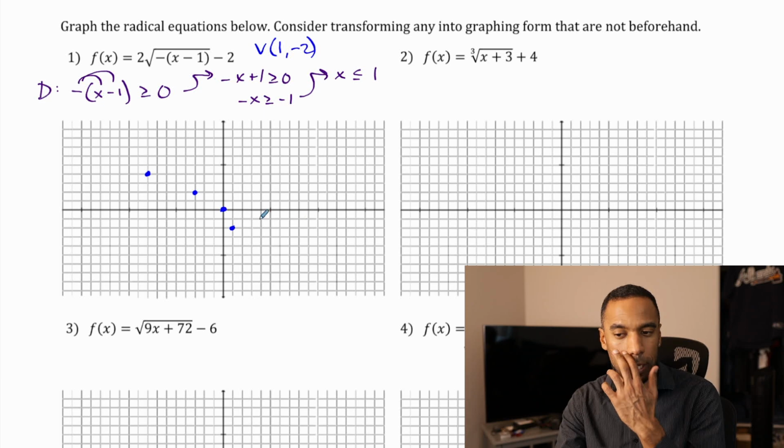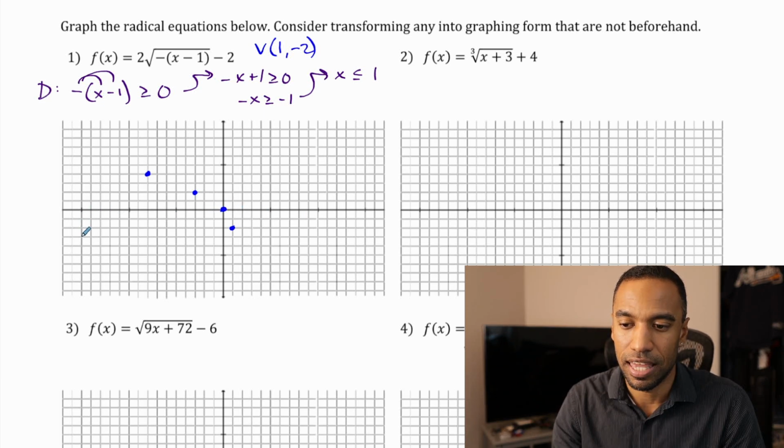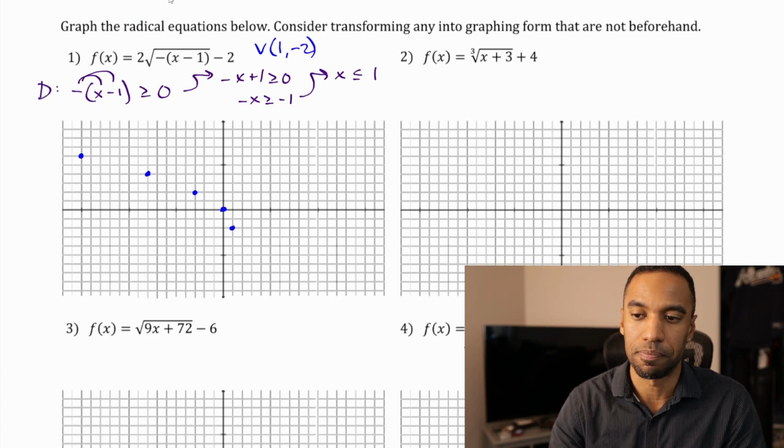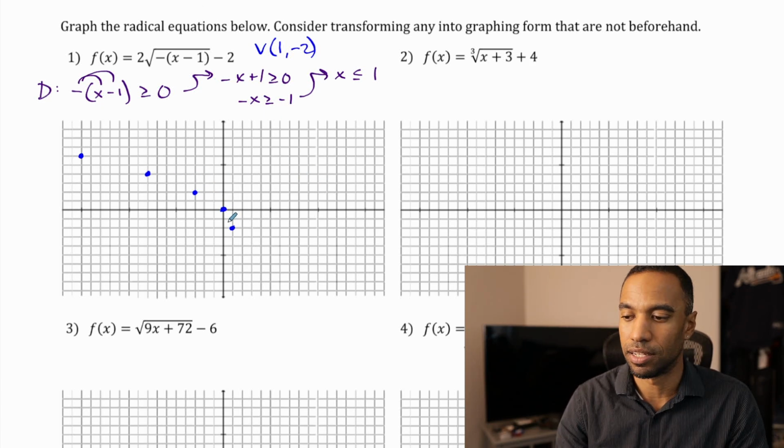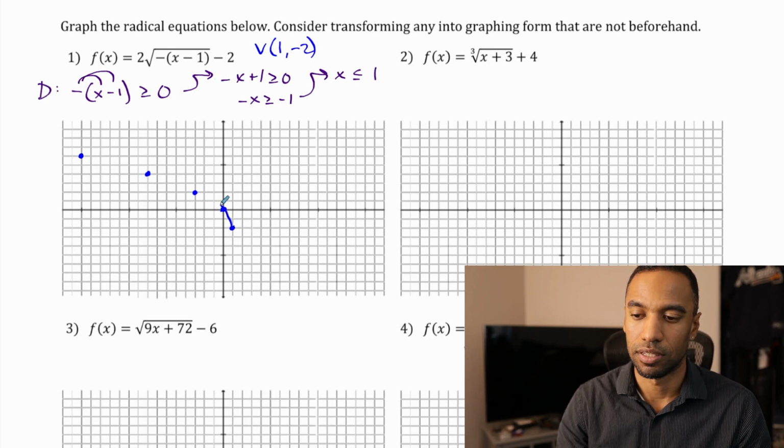I can fit one more here, and that's if you go over 16. I think 16 is this far over right here, and the square root of 16 is 4. So 1, 2, 3, 4. Let's double that, 5, 6, 7, 8, and we get this point right here. So some beautiful points there when it comes to graphing this function right here. And this will be a leftward facing half parabola like this. There we go, much better.